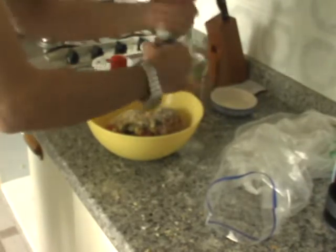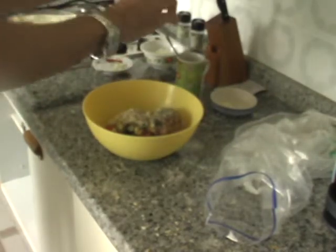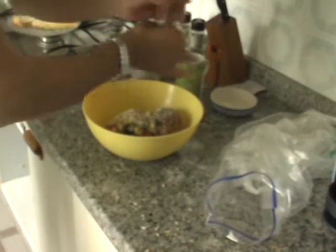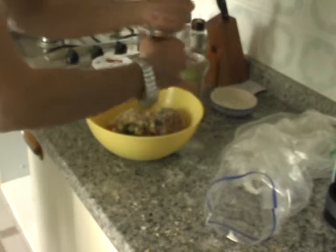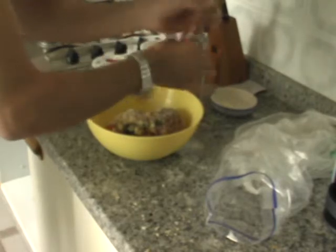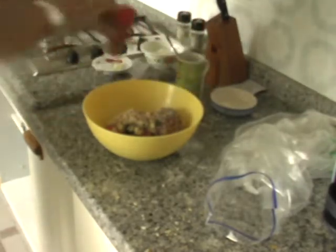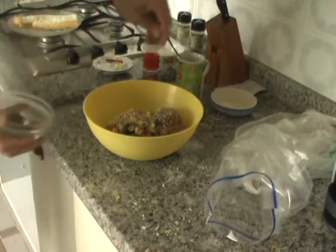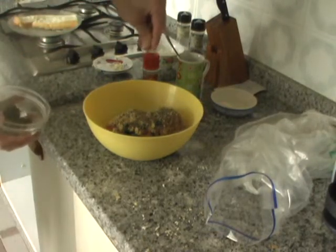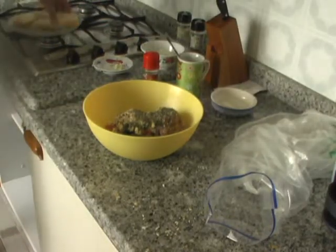A good amount. We don't want these meatballs to be bland. We want them to be delicious and exciting. And for a little bit of heat, just a little bit of red pepper. The sausage already has red pepper in it too, so we don't want to add too much. And finally, well, almost finally, a good amount of the Italian seasonings. Not too much, keeping in mind that the sausage is already seasoned, and the bread.